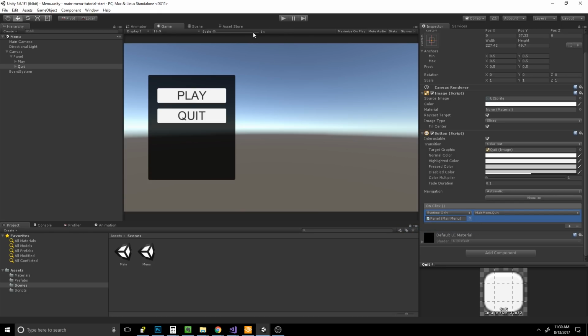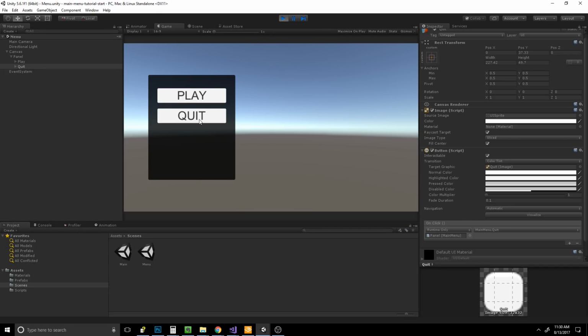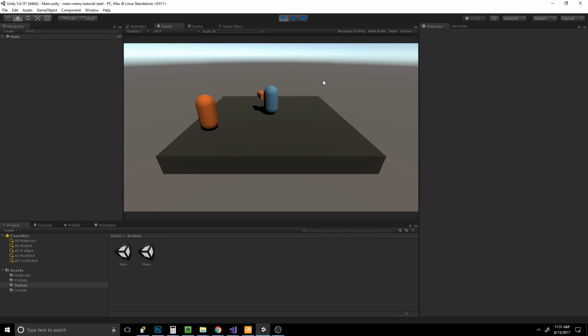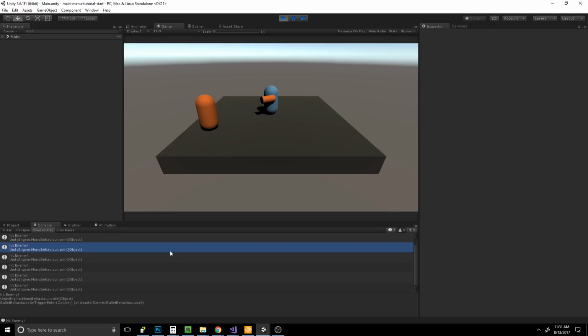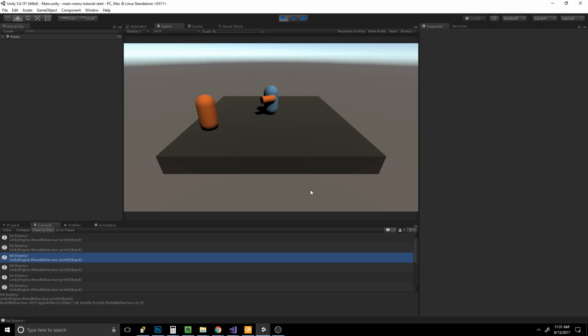And like I said, our quit button should do nothing. So let's go ahead and hit play. And since we're in the editor, quit does not do anything, and it will not log anything to the console. Once you build the game, you could hit Control B to build the game and then run the application. It will close it. But if we hit the play button here, it will load this game scene that I have created. And this is actually from a different tutorial where you're able to fire bullets so we can see firing. And in the console, once we hit the enemy, it will print that and it will delete the game object. So if you actually want to learn how to do this, go ahead and click that video in the top right. And definitely check that out if you want to learn how to make a firing bullets game.